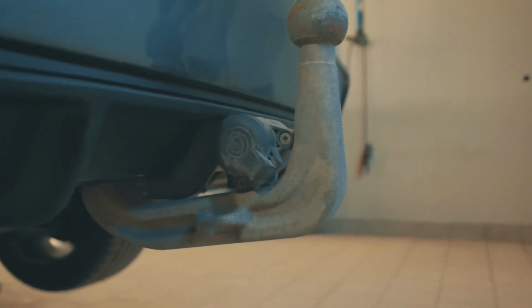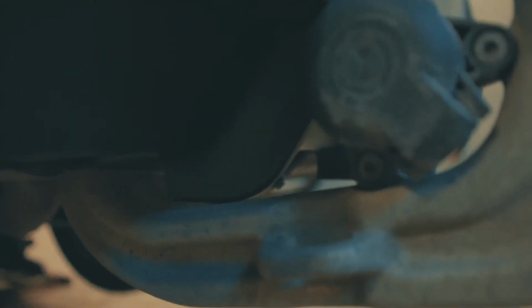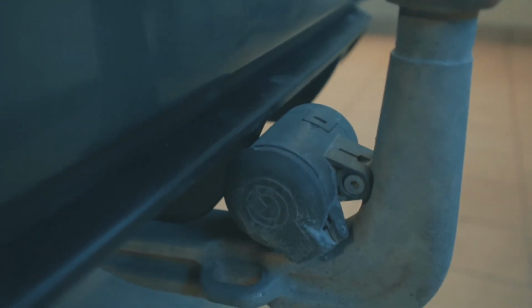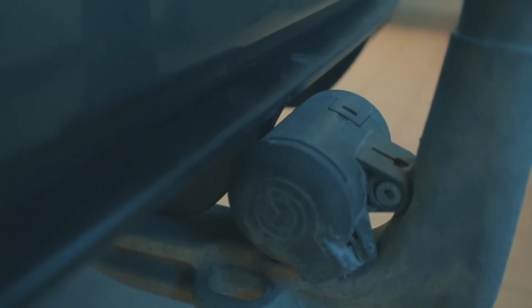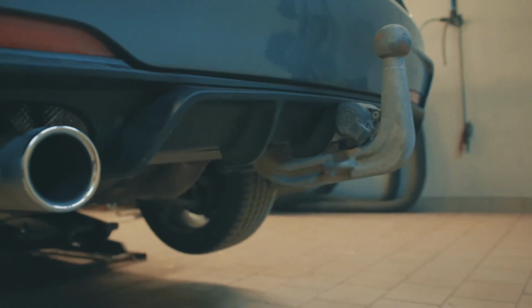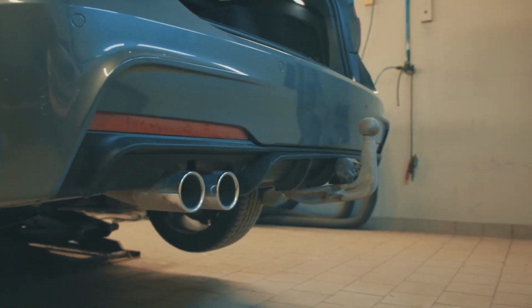There you have it. It doesn't go back. It's like a millimeter, not even that far from the Towbar. But the connection is alright. Yeah, so there you have it, the mounting of the performance diffuser.